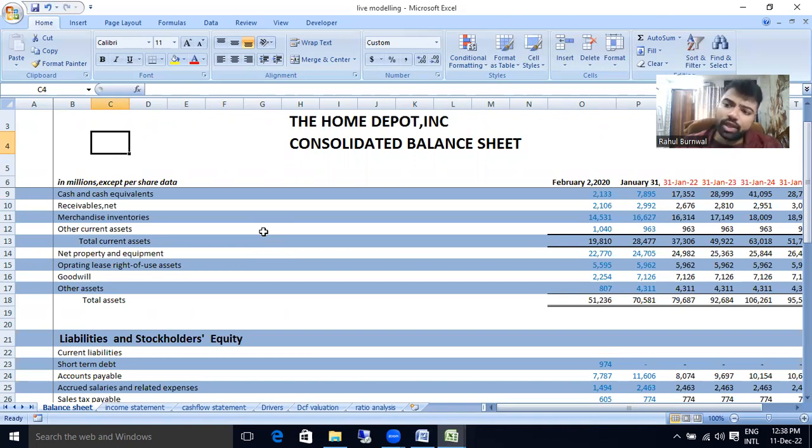Before this, an introduction to any model. A particular model may have 4 to 5 tabs. It may have 10 tabs. It may have just a single tab. It depends on a template to template basis. It doesn't mean that if I'm currently teaching you to build a model with 5 tabs, when you go to the industry, it will also have 5 tabs.